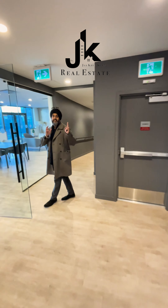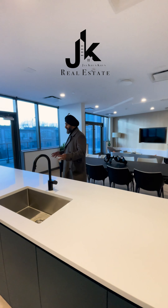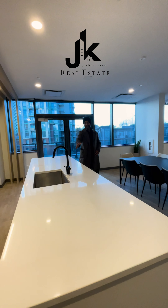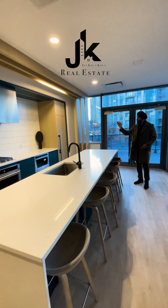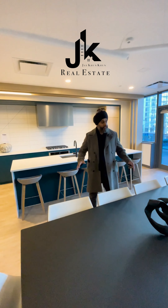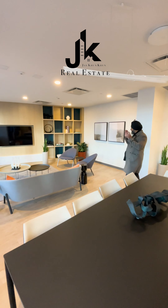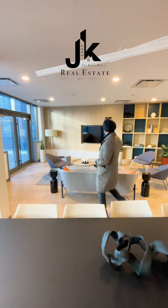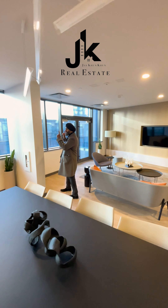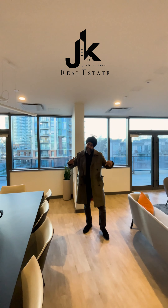This here is luxury. Check out this amenities room — a full-size island for you to entertain with a bar setup, a sink, stone, dishwasher — this room has it all. You could have a full Christmas dinner here. And if you just want to entertain and watch a movie, you have a movie room as well as this huge balcony. So if you want to throw a party, this is the place to be.